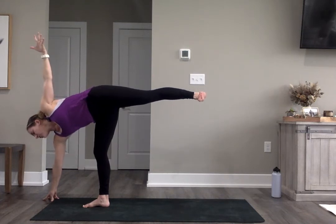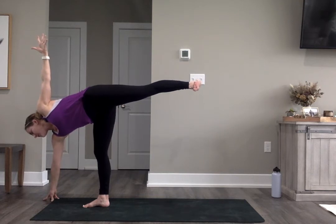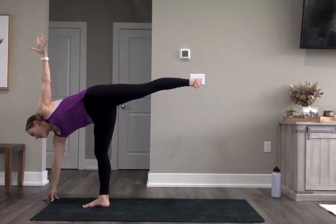Pull your left shoulder back towards the right side of the mat. Feel your outer left hip start to activate and engage. Take 2 more breaths here. Imagine the left heel is pushing something away from your body.